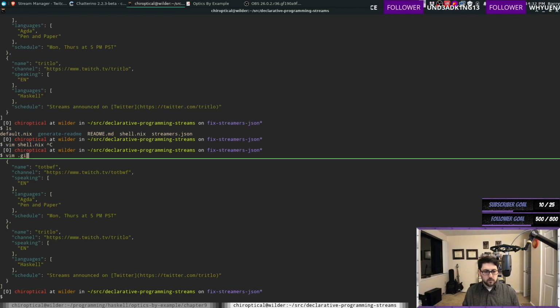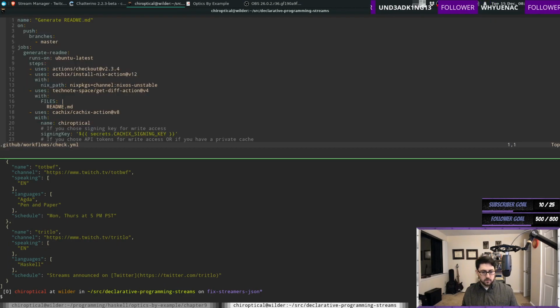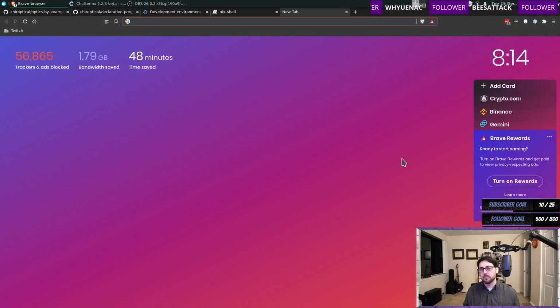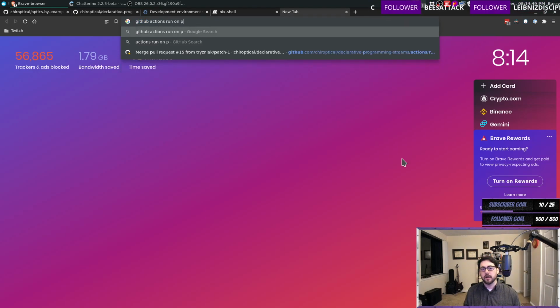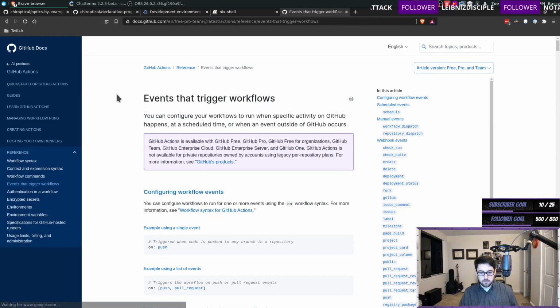So if we do GitHub workflows check, we want to run this on any pull request. So GitHub actions run on pull request.